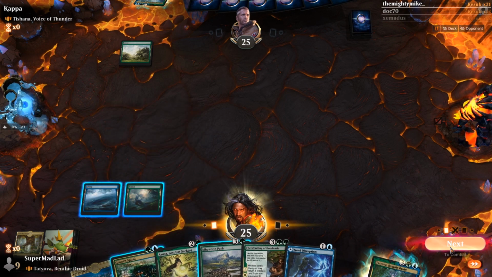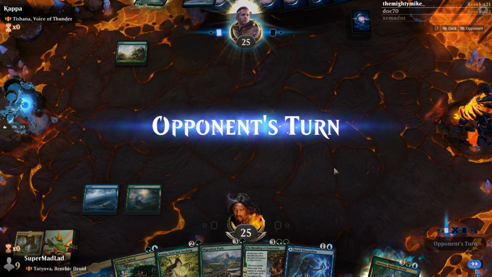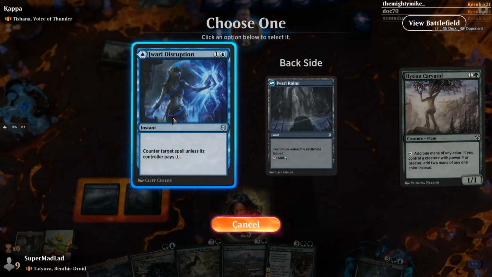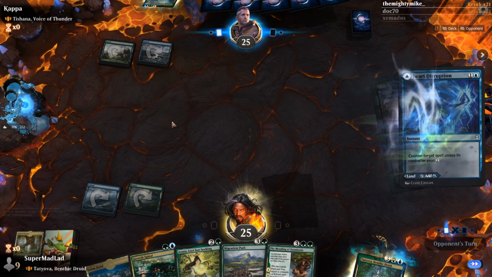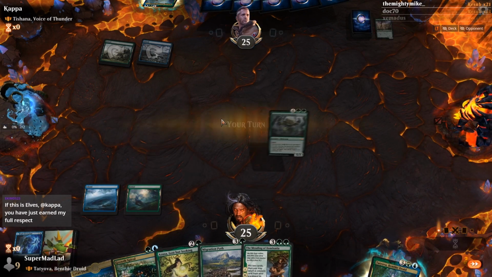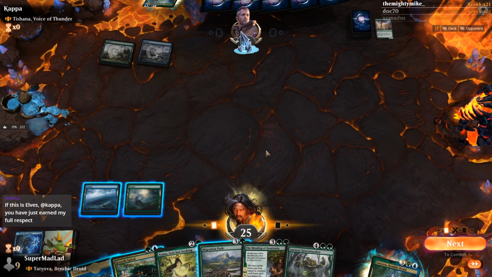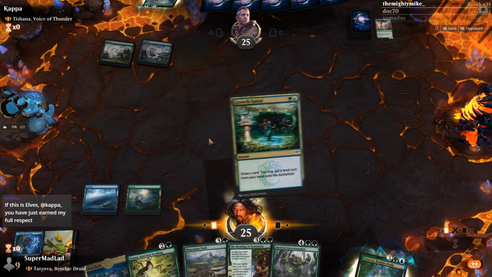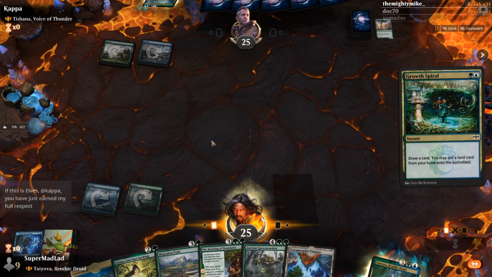Not a bad card, actually. Mostly because I think it's probably correct to do this. If they did nothing, then we did the Growth Spiral plan instead. Yeah, sad times. All right, let's see if we can hit something nice.